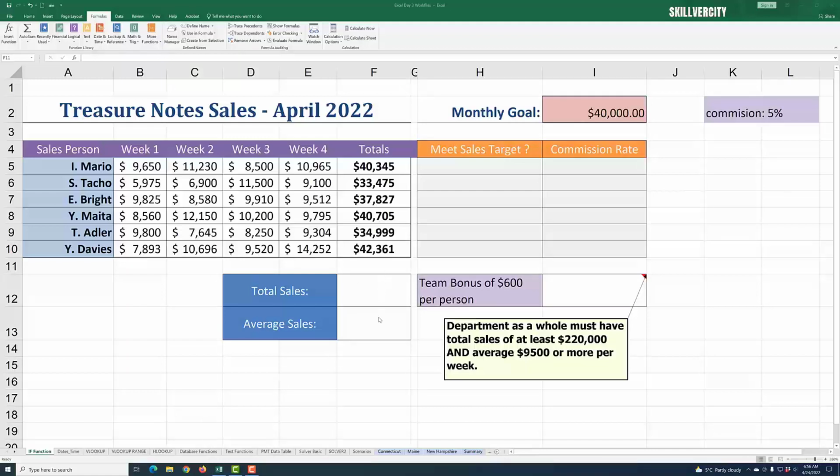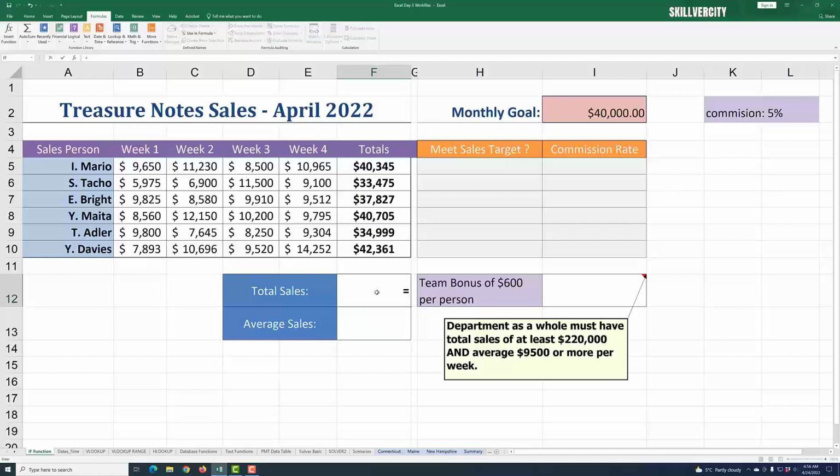Okay, welcome back. So now we have done all the calculations, the sum total for each of the salespeople. Now we're going to do the overall total sales for all the salespeople, and that will be in cell F12. In order to do that, it's simple.